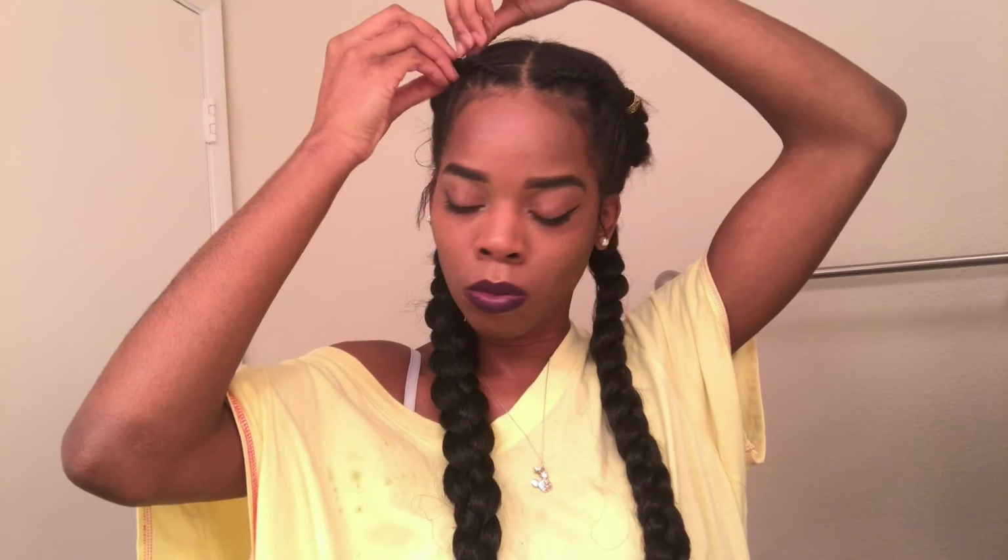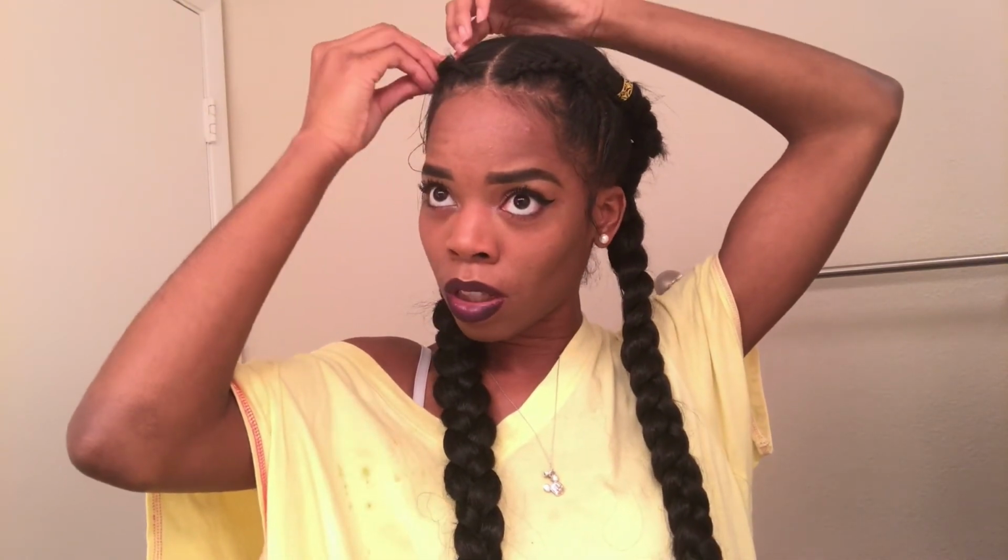I'm just going to put one right there. You can put however many you want, wherever you want. I'm just going to put them on the same side. Then I'm going to put two at the top and then two towards the bottom. That's all I like. I'm so simple. I feel like if you put a whole bunch of them, it just doesn't look right on me. So I'm just gonna add one more.